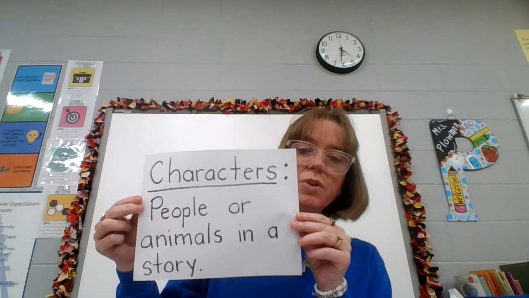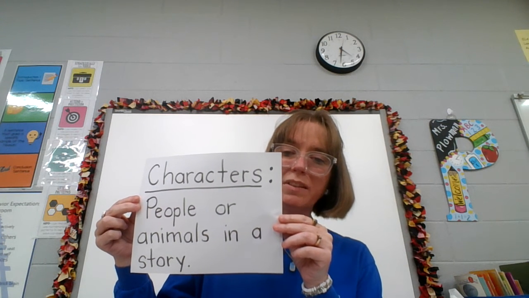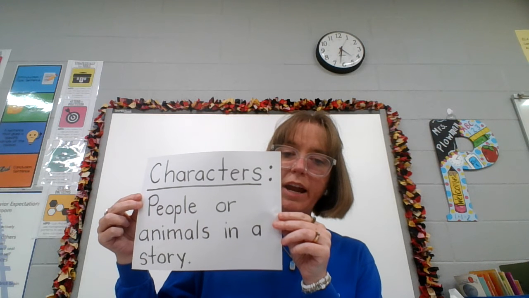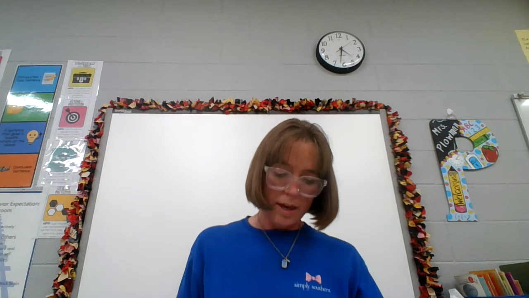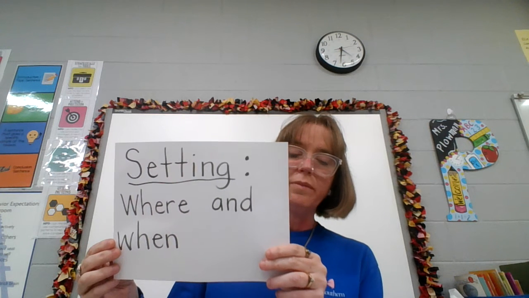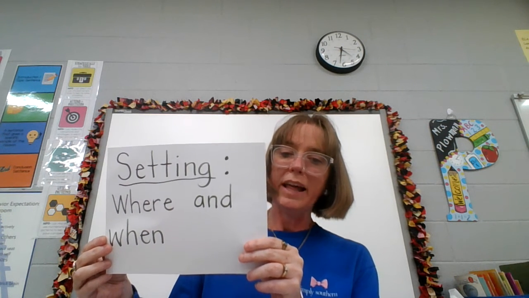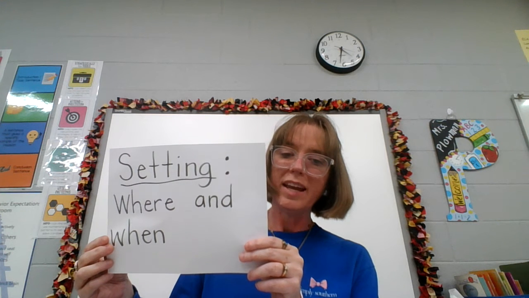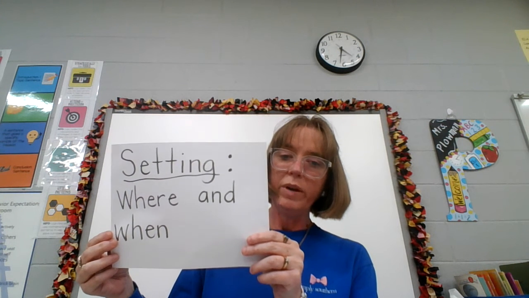First thing is this one. When you're reading a story, we said the characters are usually the people or animals in the story. And we also previously learned about this one. Setting is where and when the story takes place, where it happens and when it happens. Okay, the setting is where and when it takes place.